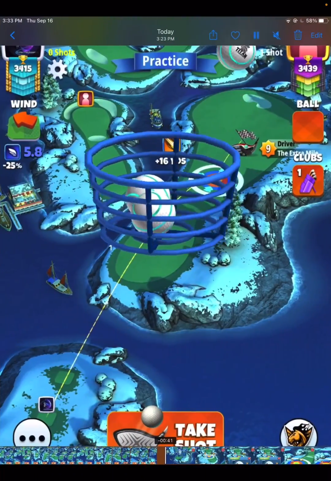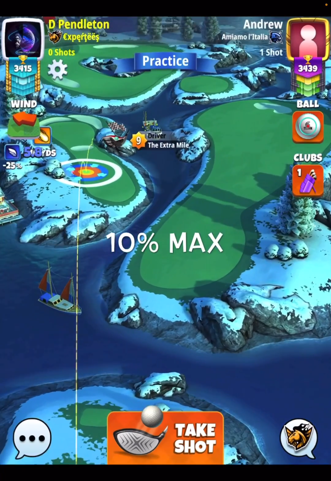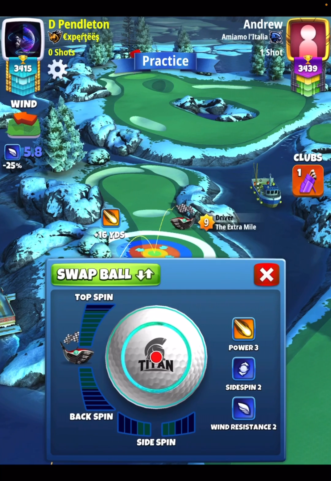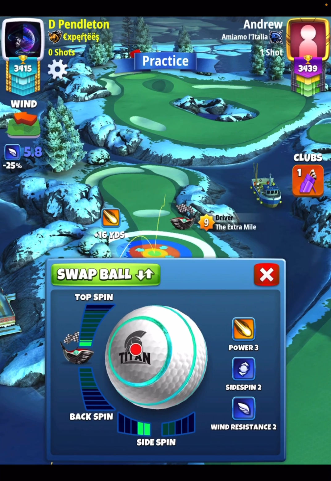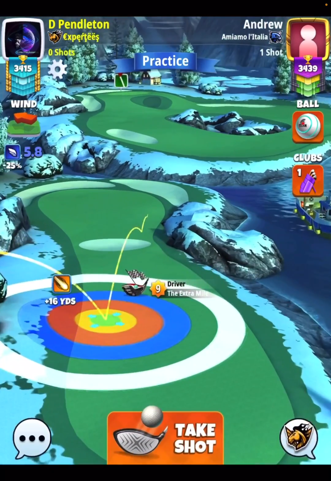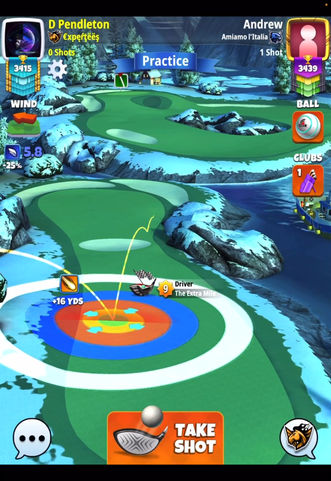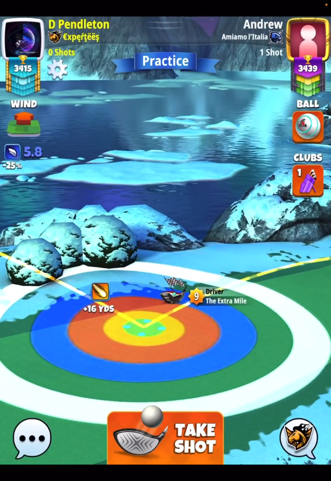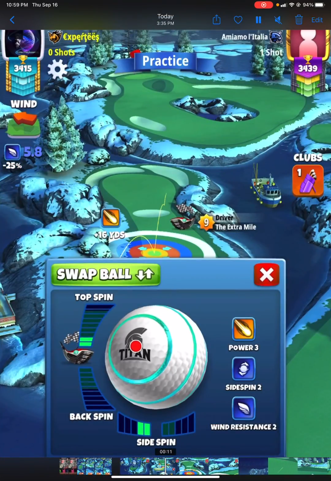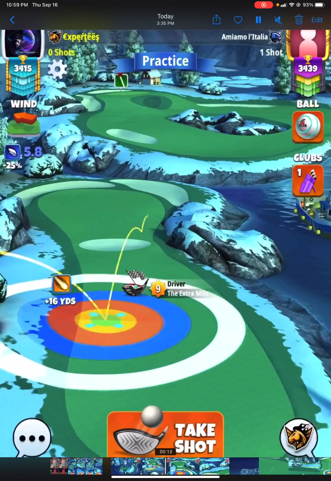Then we go on to this hole right here. This one is an important drive to hit. We're getting pretty good wind so far, so I can only imagine in the finals we're probably going to get some type of nasty headwind, mixed with some weird crosswind that's going to make us hit a perfect ball. But we're able to use a Titan ball here, 2 bars of side spin to the left. And look at this, 2 top, 2 left, okay?